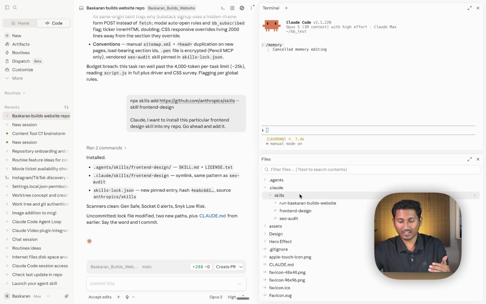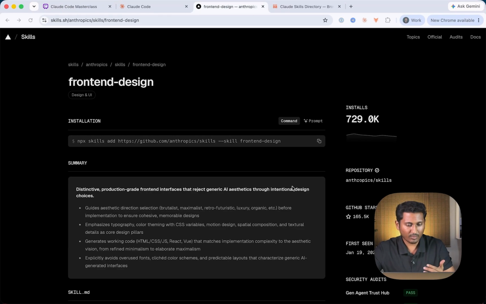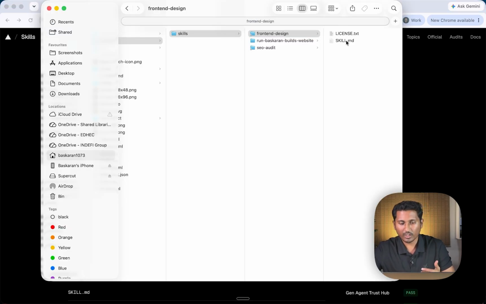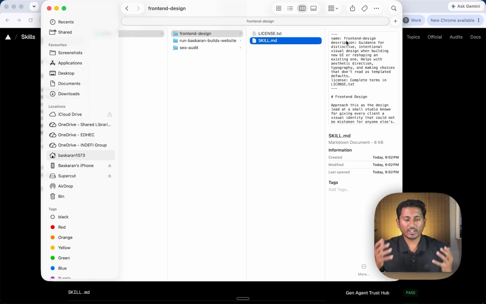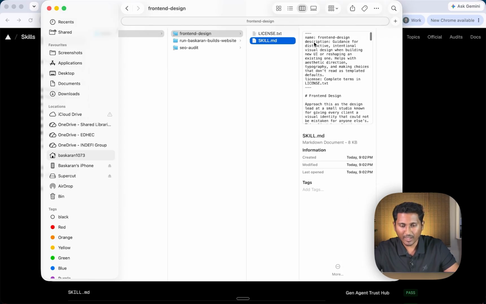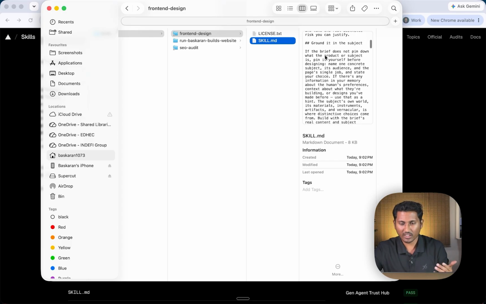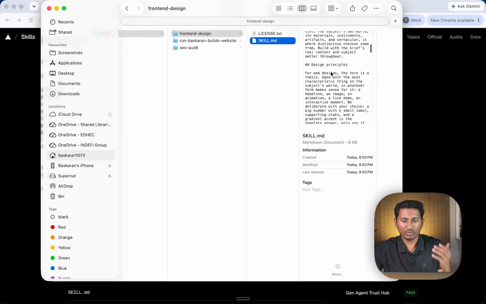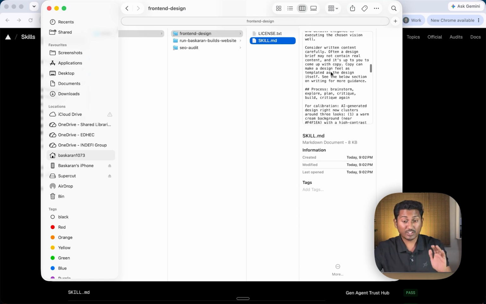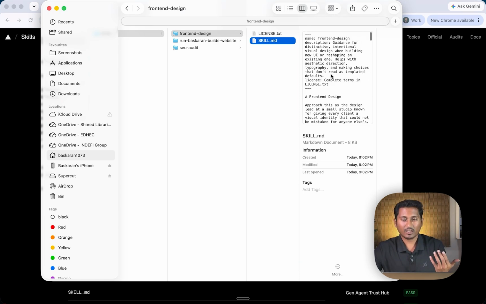It's still not, but you understand that, right? So I'm going to go back and show you what is stored. This is what it will be. Any skill that you take, any front-end design or any other skill, it will always have a skill.md file, where you will see the name, description, and so much information about what I want to do with this particular skill, where you should be careful, and the design principles. But it's not going to load in every time, right? Because it's just a waste of tokens. So what it does, it's going to load only the name and the description, right?